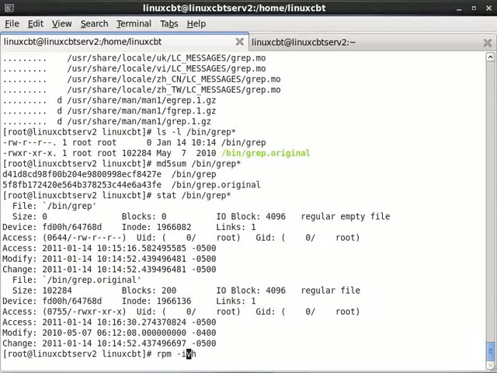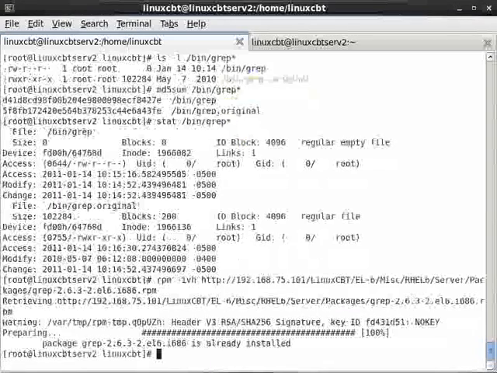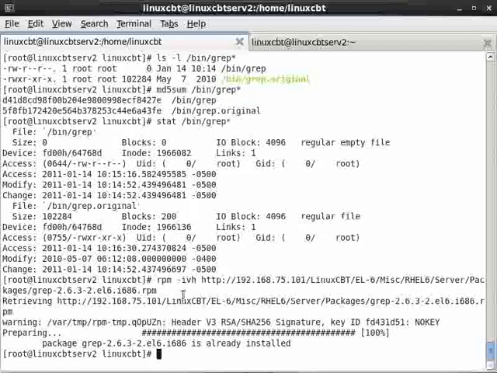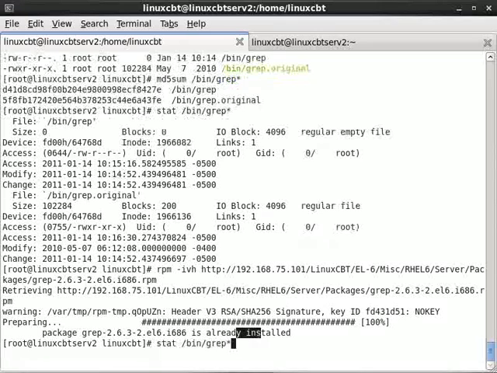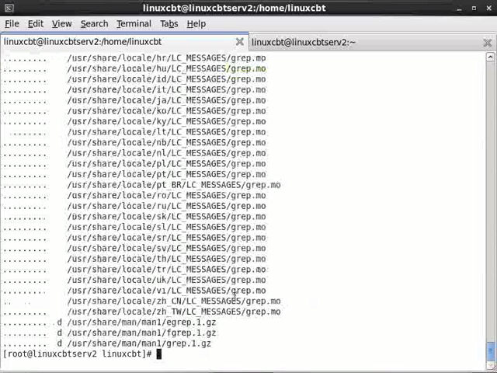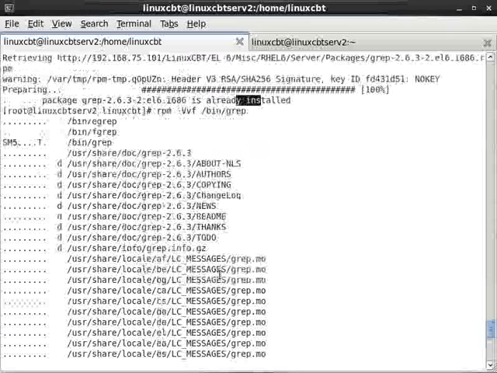V is verbose, H prints hash marks to indicate the status of the installation. So let's RPM IVH the following URL, grep, and it notes that it's already installed. Now let's see if it's overwritten our files by rerunning the verification on bin grep and consulting the output, scrolling towards the top.